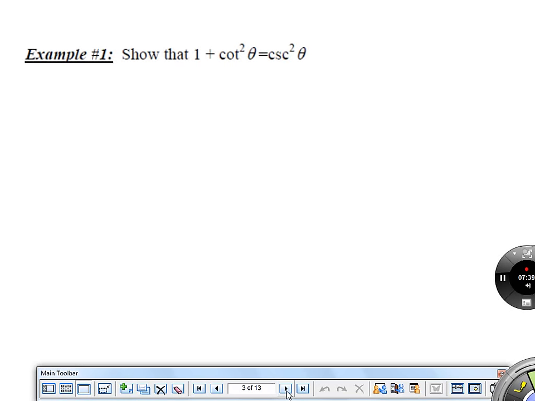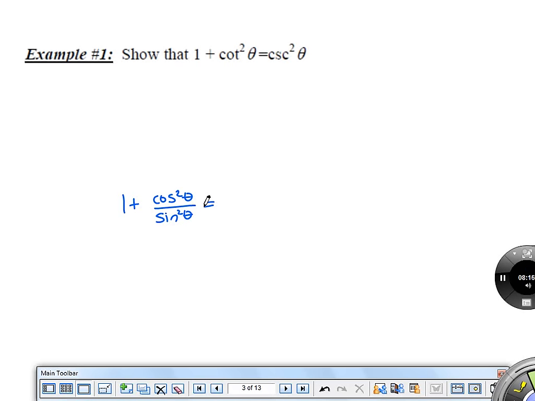So what we would do is we would start plugging some stuff in. So for example, I'm going to start on the left side. Why would I ever want to start there? Well, for me personally, I see cotangent on the left side, and I know something about how I could rewrite cotangent, okay? I could rewrite cotangent as cosine over sine, right, based on the stuff we did earlier. So I would think of this as cosine over sine, okay? Then you're looking at it going, that was dumb, right? That doesn't look like cosecant on the other side, whatever. But this is something plus a fraction if I want to combine these two things together.